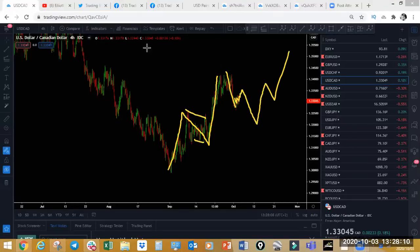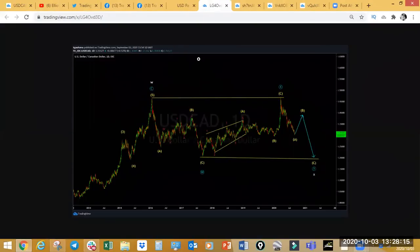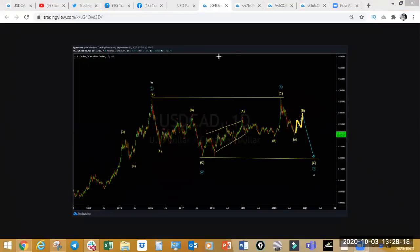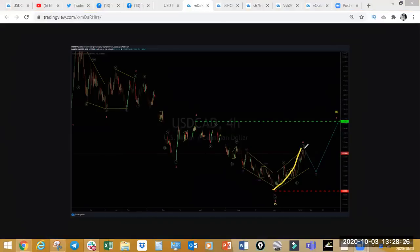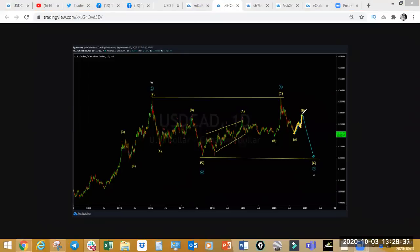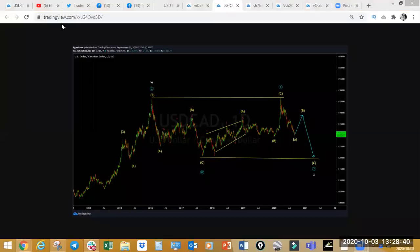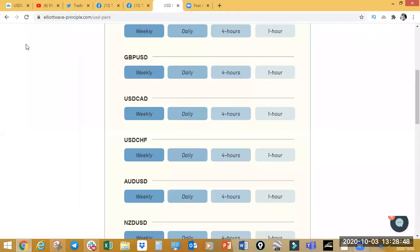Let me just show you back here on the website why this may be a double correction. On the daily, that's because this is a deeper corrective structure here. As you can see, that's the corrective structure we're looking at. Now let me show you back on the 4-hour. Now, if you look at the 4-hour, you will see that this is the first leg here. What we're looking for here is the X, and we're looking for this one to make this B corrective structure. Okay, so you can take a snapshot of this. I've given you the daily chart here. So this is the expectation on US dollar CAD. But for now, the immediate move is to the downside. We're looking for downside there. Let's clean this up here and continue. Right, so that is US dollar CAD.